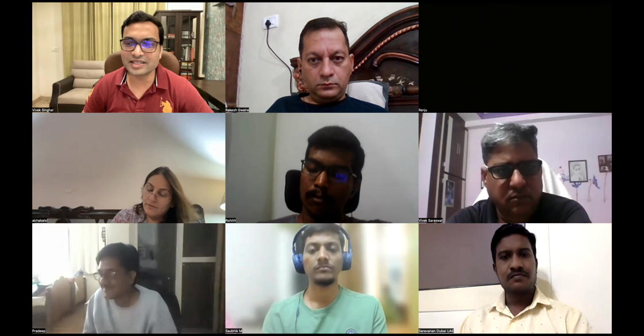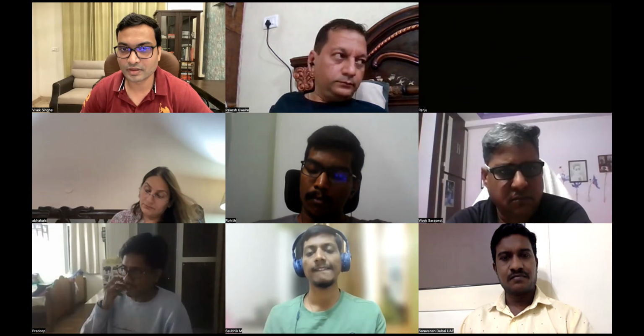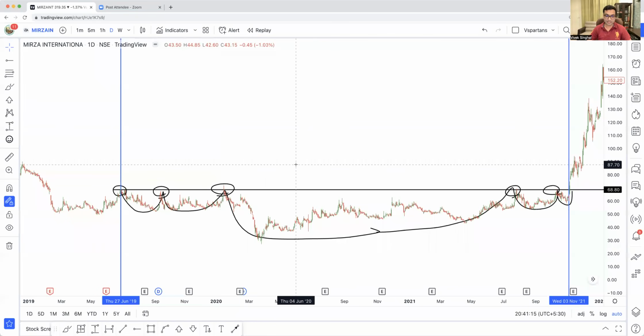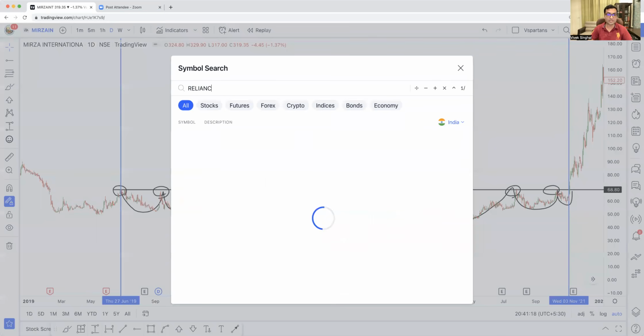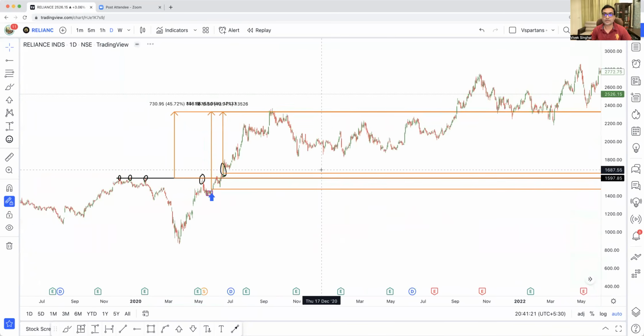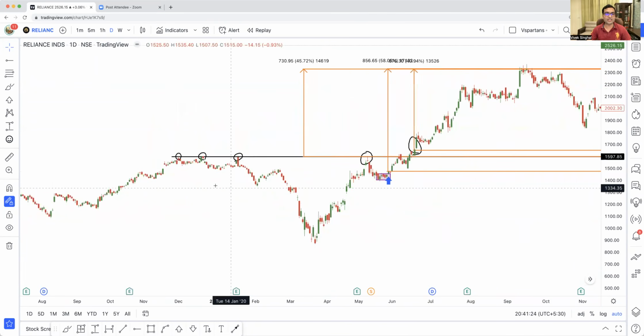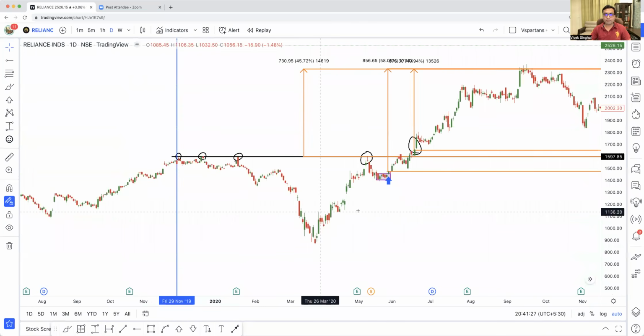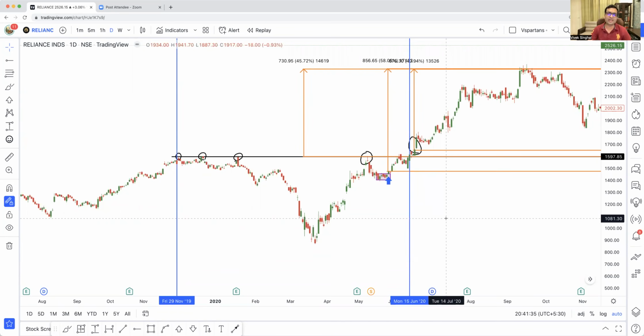So it's like a state-run roadways buses. If a bus is late, then the driver will try to speed up to reach on the time. Right? It's like that. Now, I'm taking the same example of Reliance Industries once again. So this target was achieved. Now, in this particular case, the making of this reverse head and shoulder pattern period was only 6 months. Only 6 months. So it will always be varying. Always.